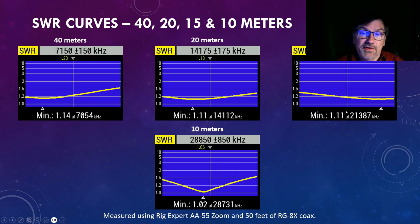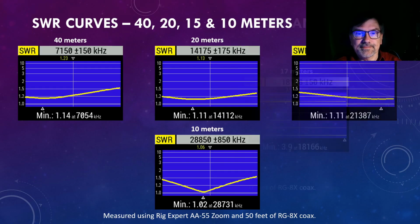But for 20, 15, and 10 meters, except again for the very top end of 10 meters, around 29 megahertz, you still have excellent performance on all of those bands. And all of these were measured with my Rig Expert AA55 Zoom and 50 feet of RG8X coax.